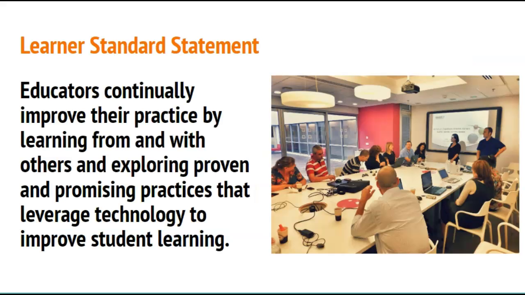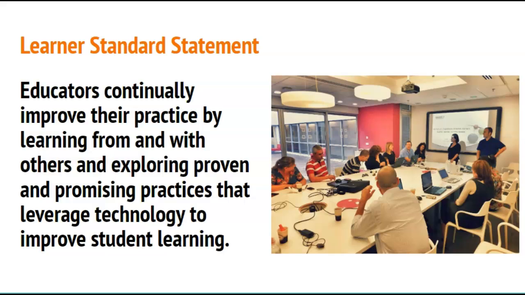If you need to pause the video and come back, do so, because I'm going to jump right in and share with you the learner standard statement. Now, the learner standard statement says that educators are continually improving their practice in a couple ways. They are learning from and with others. They are also exploring proven and promising practices, and they're doing that in order to leverage technology specifically to improve student learning. So there are 3 key areas of focus.